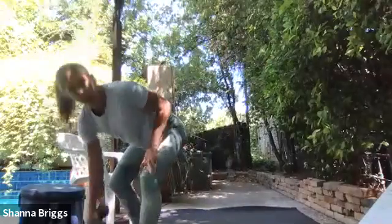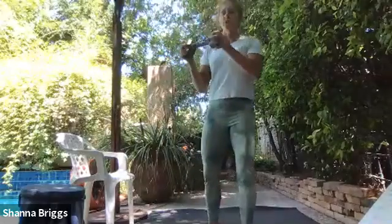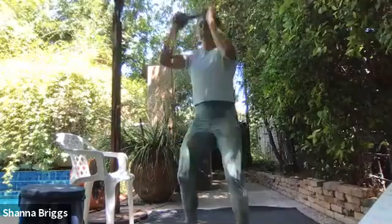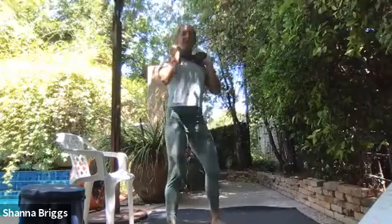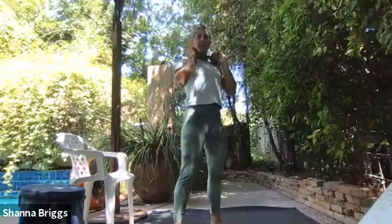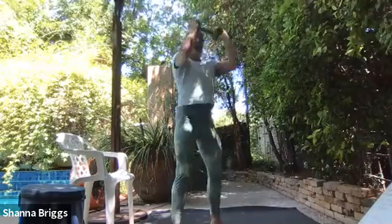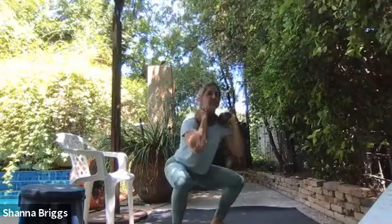All right, I'm going to show an alternative way to do the thruster. If you only have one weight to use, you can hold it in front of the chest, squat down, and push straight to overhead with one weight. Set those feet just outside the hips, heels planted, and begin when you're ready. We're going for 10 reps here. Just a regular squat or a squat to overhead, your choice.